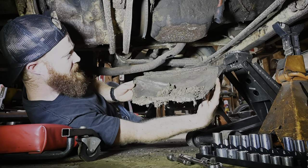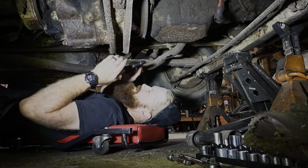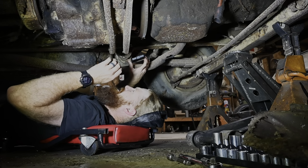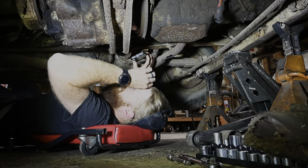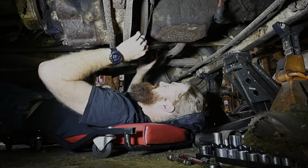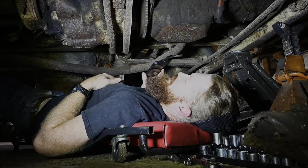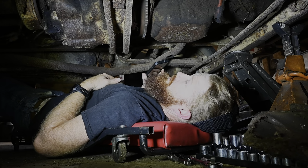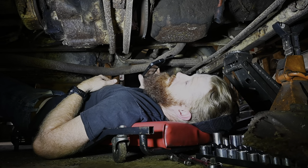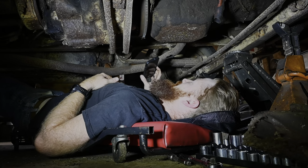Definitely a little mouse houseage in here. Yeah, we got a pretty good amount of stuff up in here. I don't know if it's enough to make this thing not engage, but man, it looks like there's crud packed up in that clutch, which is probably not gonna be very good. Well, I think I'm gonna put a respirator on just so I don't get any more comments on the hantavirus. I'm gonna blow this unit out real quick. I'm sure that's gonna be a great time.